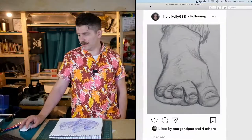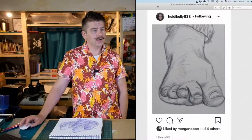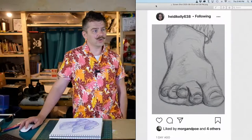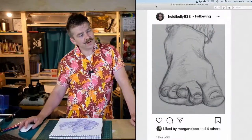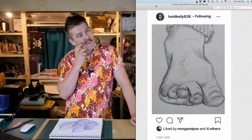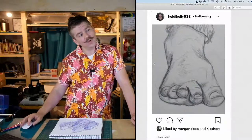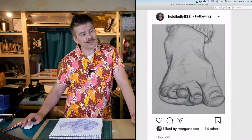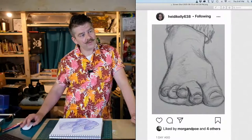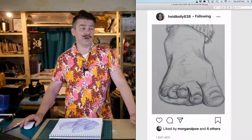As I do this in real time. Okay, and this one is Heidi, who has sent in a picture of the foot that we were drawing together. Looks great. This is fantastic. And again, you're following what I was doing. I think I mentioned this as I was doing it, I would probably have put this toe, this shape, in front of this part of the foot. I mean, everything looks great.